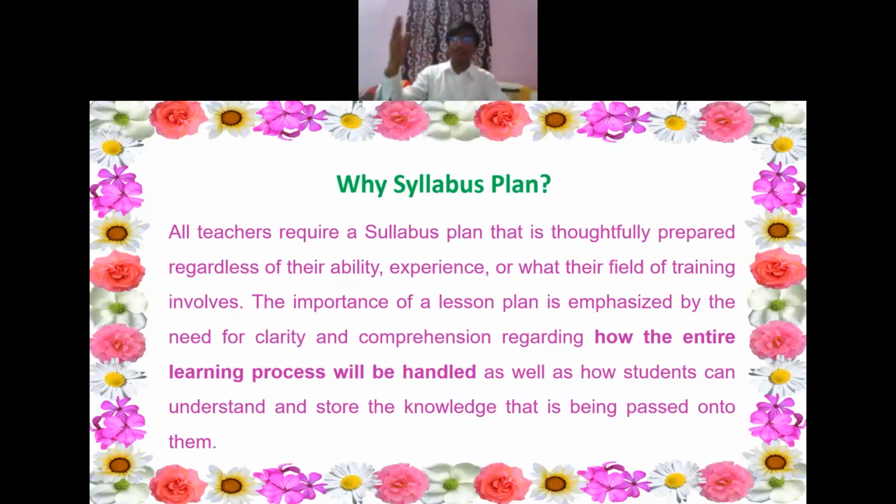My planning should be different. For example, first chapter of history, first chapter of civics, first chapter of geography, first chapter of economics. All chapters cannot be divided into 5 periods. I cannot complete the first chapter of every category in 5 periods. Not possible. History may take a little more time. I might have done graduation and post graduation in civics, political science, but I'm going to teach history. So how do I plan myself?